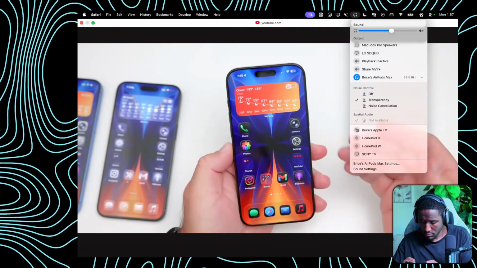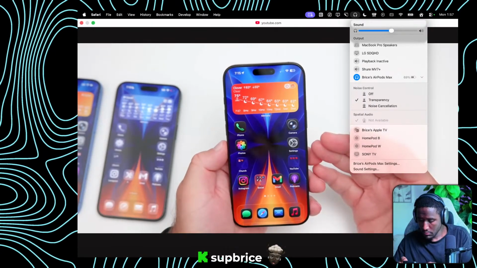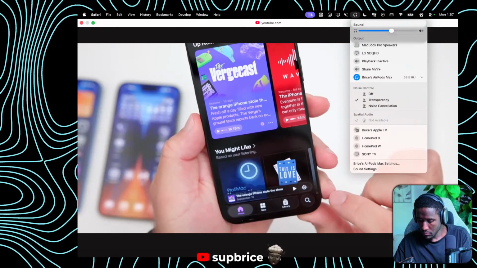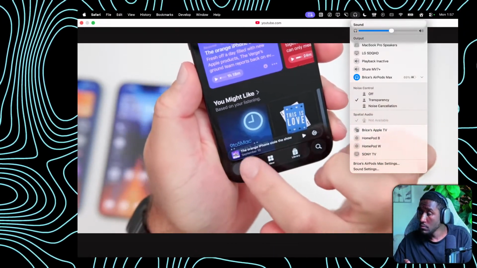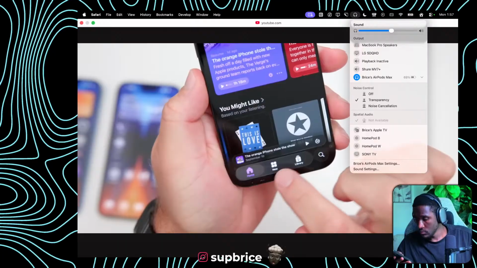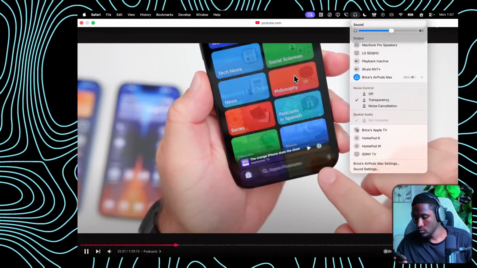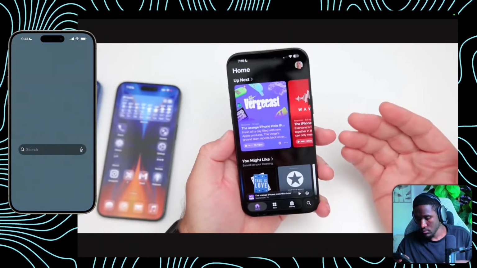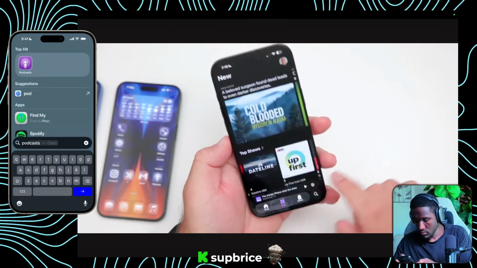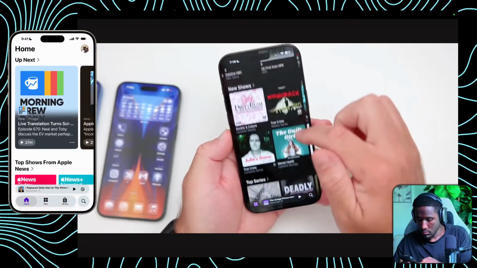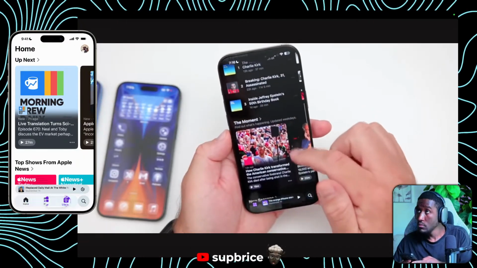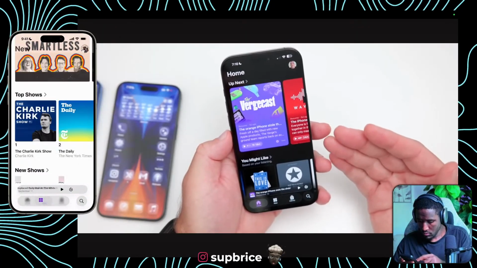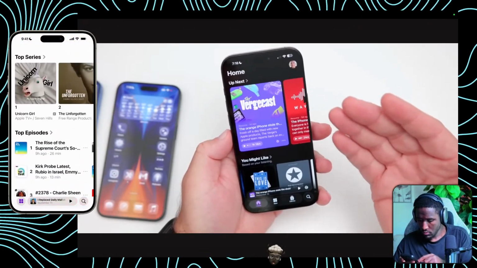Just like Apple CarPlay, we have a redesigned Apple Podcasts app as well. If we go into podcasts, not only do we have a new icon, but we have the new liquid glass design. So you can see that here at the bottom with the all new menu where you can swipe between it if you'd like. Go to New, Library, and then of course Search. Go back to Home. You'll see the new design is kind of everywhere throughout the OS. So we have the new tab, which we didn't have before, with top shows, new shows, top series, top episodes, and more. So you'll see all of that here. And then if we go back home, of course, you have everything as far as up next. Now we have per show settings.